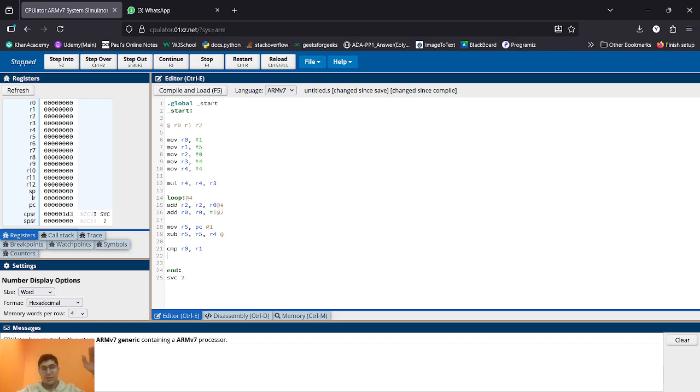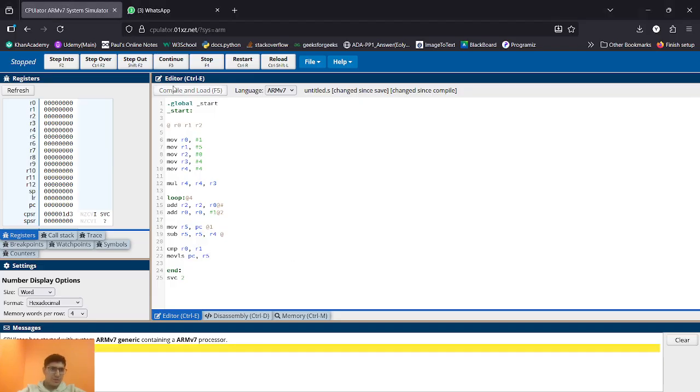So compare the values, and if the result is positive, then we exit and end the program. Should be like that. Yes. Then I guess we are done.